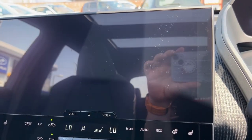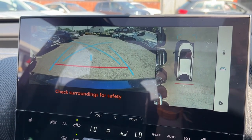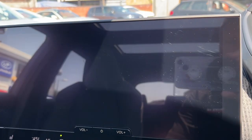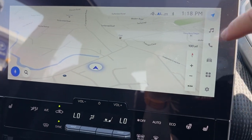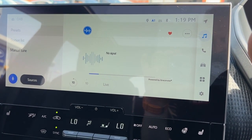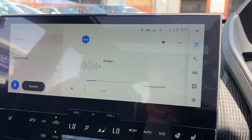Sat nav is on board. If I go into reverse you can see the 360-degree view — you can see where you are on the right-hand side — and also you can see the reverse cam. Superb. You've got all your settings here. Like I say, it hasn't been PDI'd yet so it's not fully set up at the moment, but it's all touchscreen — it's a 12.3-inch screen.